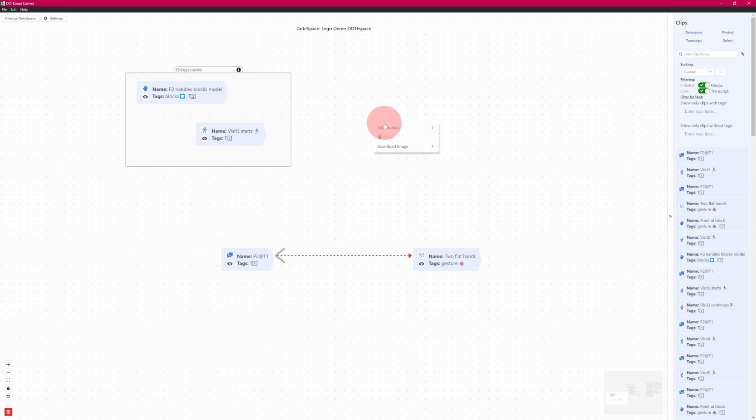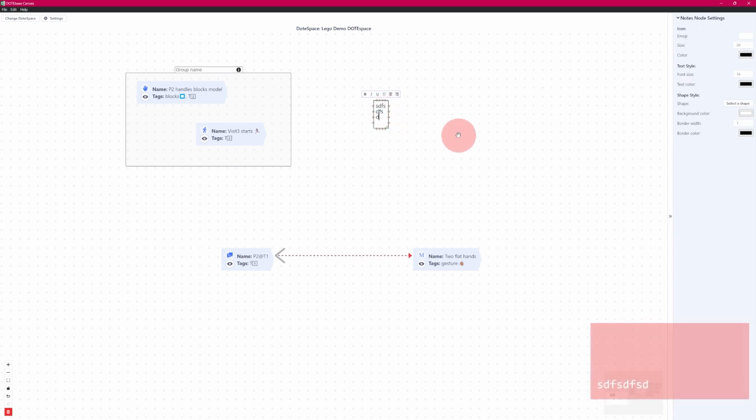The other two things are a notes node. You see here a note, that's a box. Currently it looks like a box, and in that we can type, and we can drag that. We can look up here and see you can have a certain emoji icon associated with it, text style, shape style.